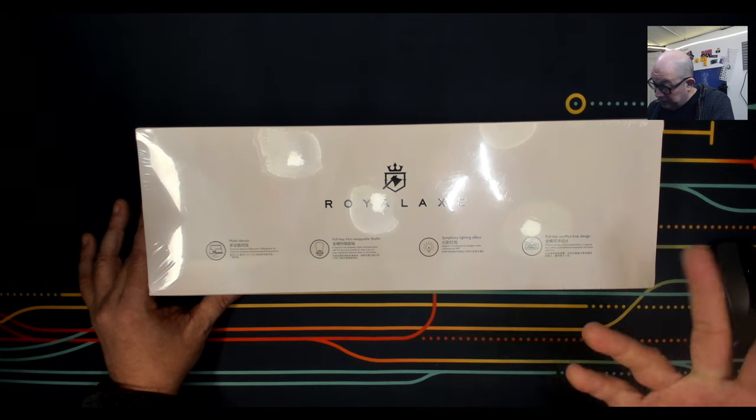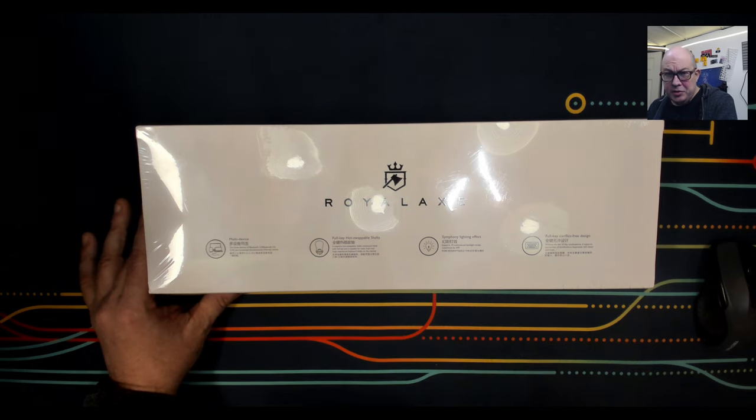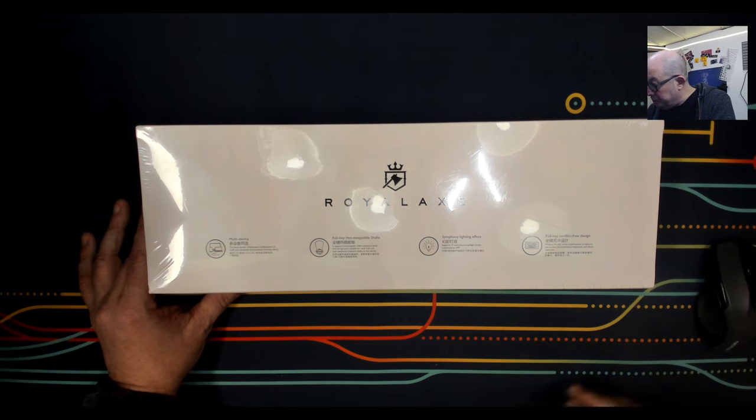Symphony lighting effect, so it has the music lighting effect, which, are there people that actually use that? Because, I mean, personally, I don't. And I'm just curious if anyone does. If there's anyone out there that actually uses the music light effect with your keyboard, like to play music and have your keyboard's light react to the music, let me know in the comments below, because I'm honestly curious. I've seen this feature for quite some time, but I've never encountered a single person that says, oh yeah, I use that feature. So, just curious.